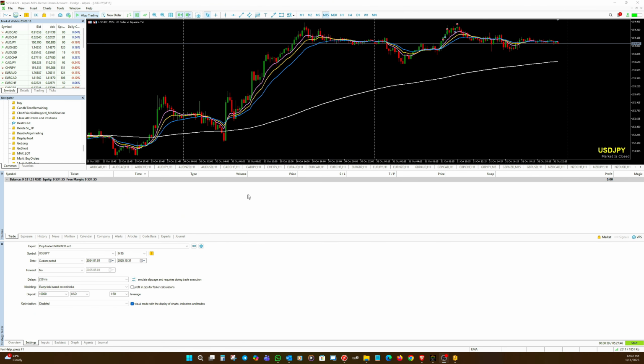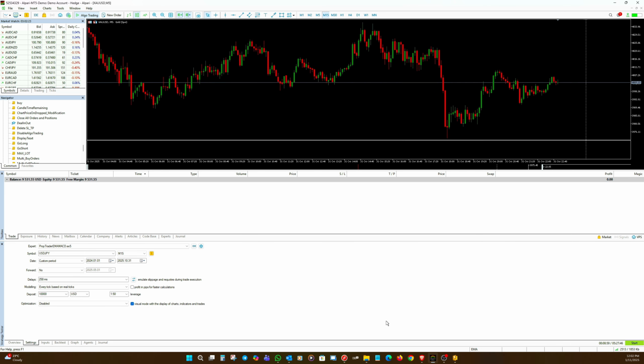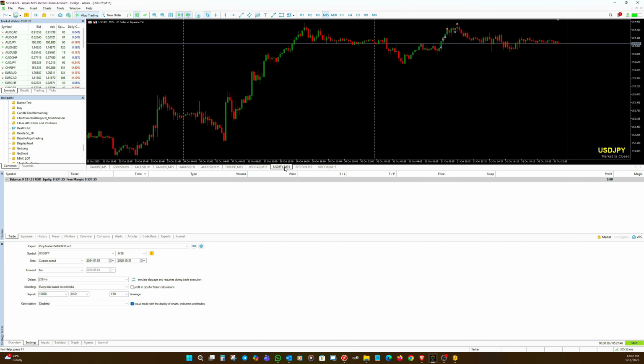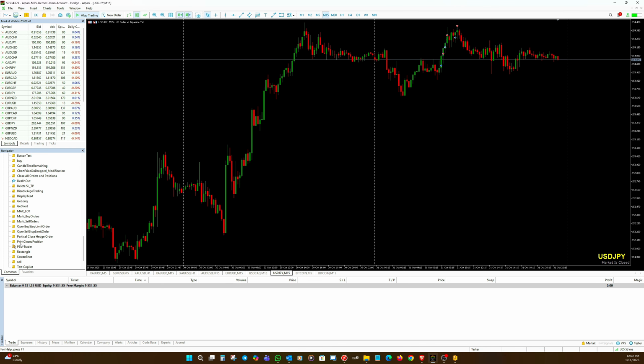Let's try creating a template that we can actually use for the tester. This might actually solve the problem for us. I'll just close the strategy tester for a moment.